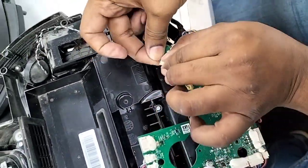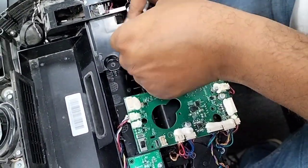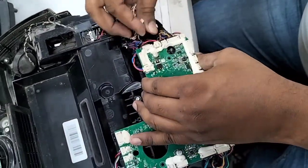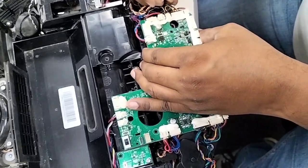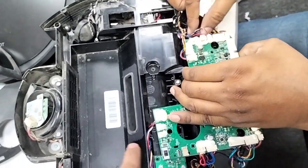The easy, simple way is before you disconnect the wires, take a picture, and when you assemble it back, you just follow that picture. Easy. That's a simple way. Yeah, and there are different lengths for each wire, so you won't get so confused. Yeah. You just have to put the wires the right way.